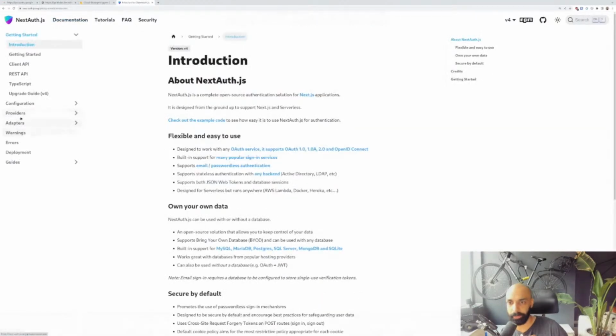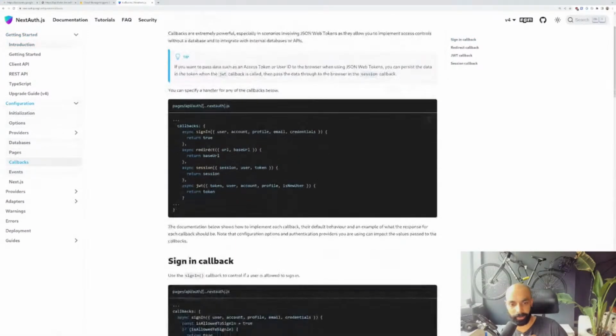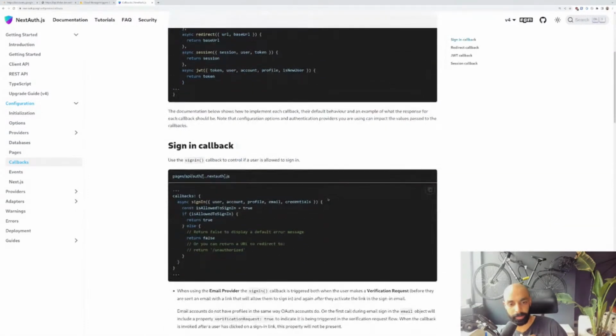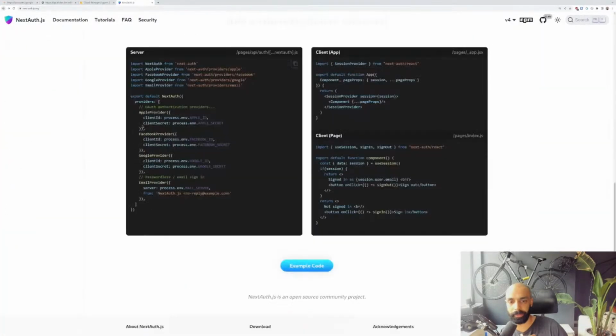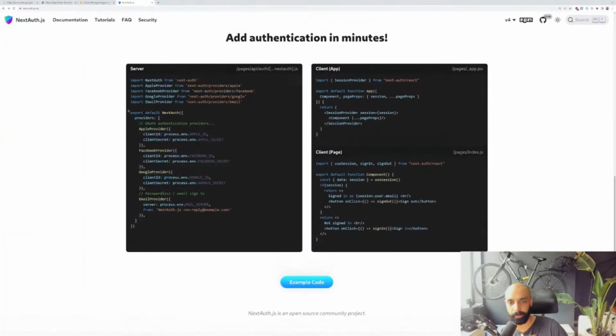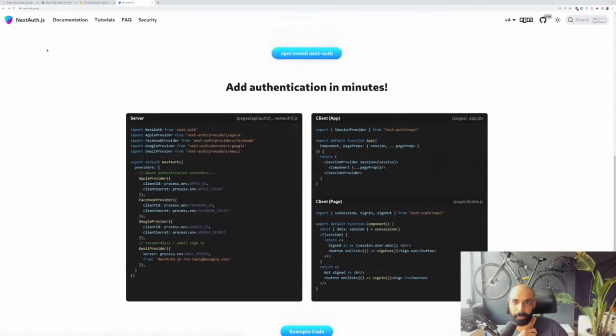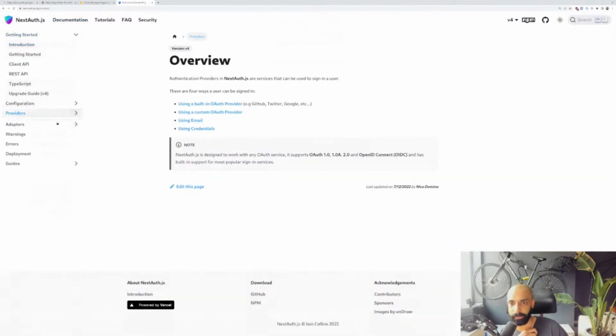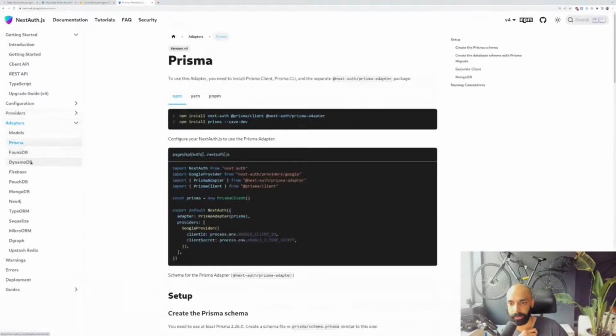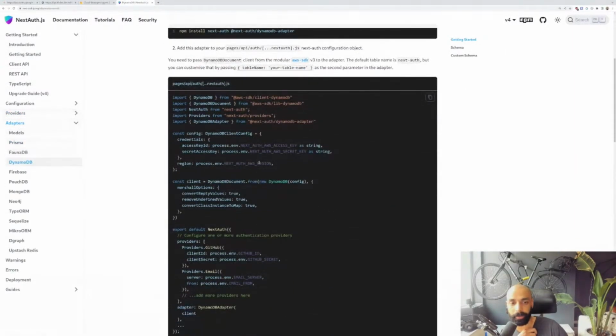Yeah, I was looking at their callbacks. You just get the same thing no matter what, because they also try to store the user for you, which I think is just a lot. But this API should feel this simple. But where does it store the user? Yeah, so there are adapters. I see. But I really don't like this.